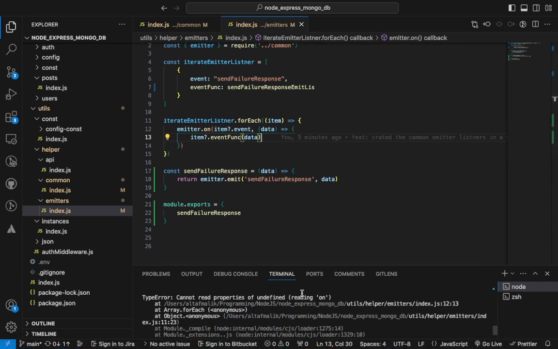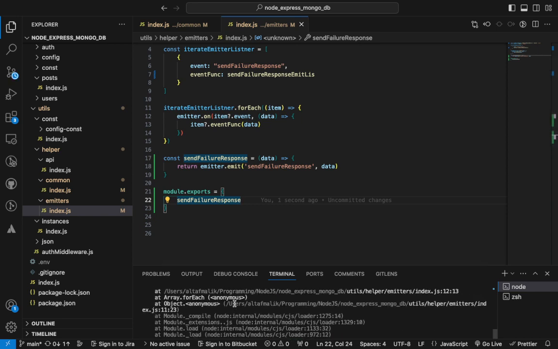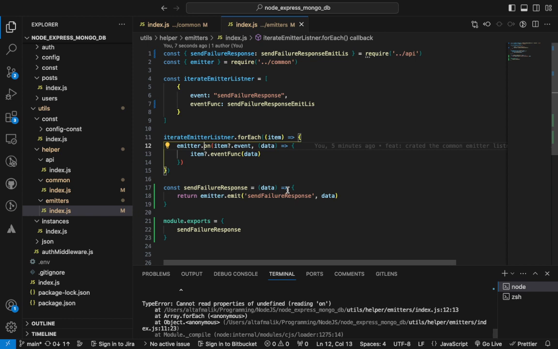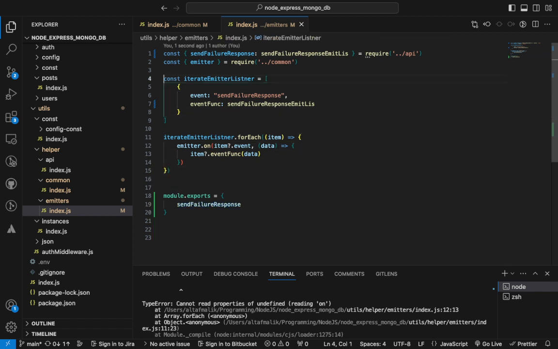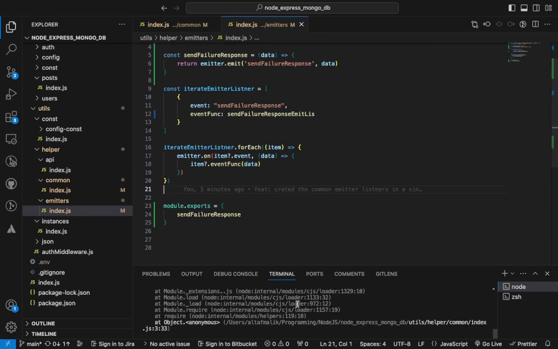Then why am I facing this problem? Emitter dot common function. Actually, I think I need to create it first, then I will use it. Okay.